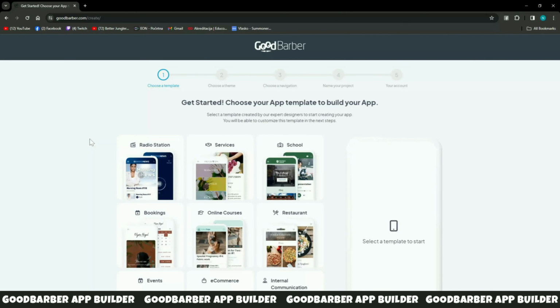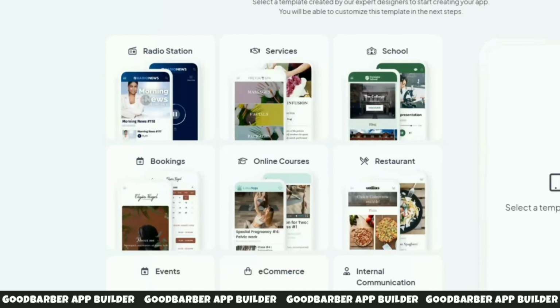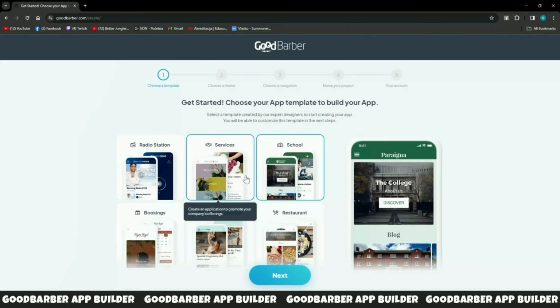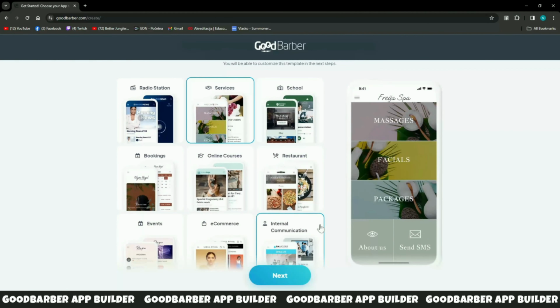So templates are basically the most common types of apps that can be created using GoodBarber. They can be content apps like radio, newspaper, online courses, or e-commerce apps like restaurants, grocery stores, and click and collect. That's a crucial step as you get to decide if you want an app where you share content like articles and videos, or an app to sell products. When selecting a template, it appears in the preview on the right. So when you click here, you will see that it appears here. And we just then need to click next to go further.